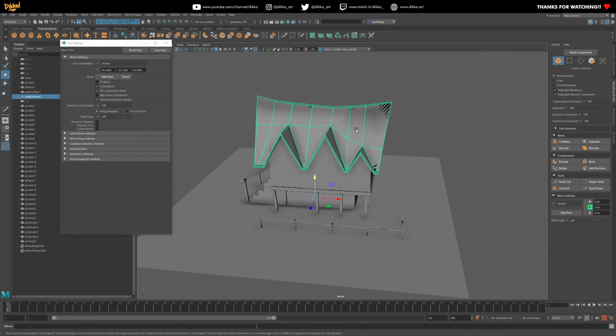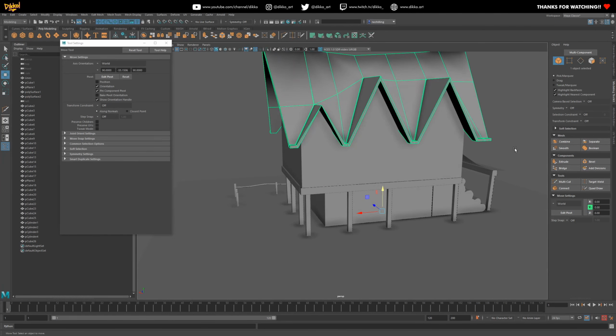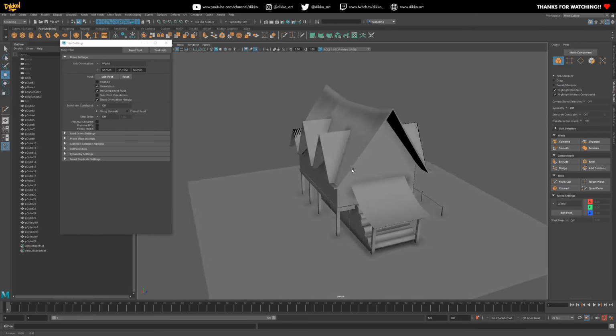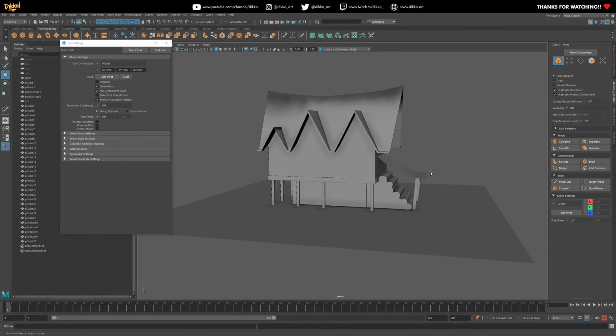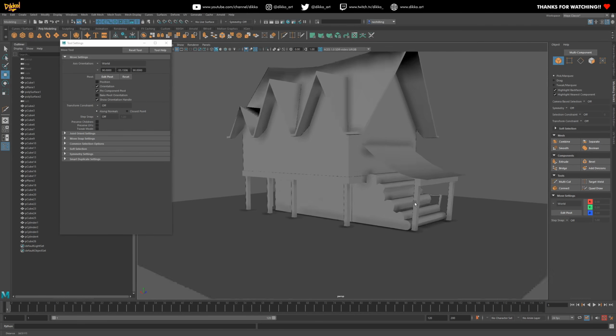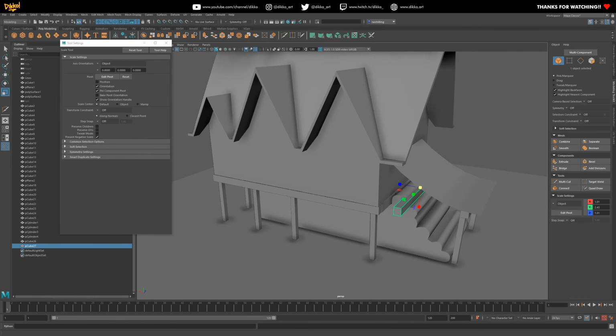So again, we're not working with Booleans. We're not working with all these fucking tools here or all these tools here. We're working with really simple, principled ways of doing our models. So again, don't try to overthink things when it comes to this stuff. Just keep it really straightforward, and your life will be a lot easier.